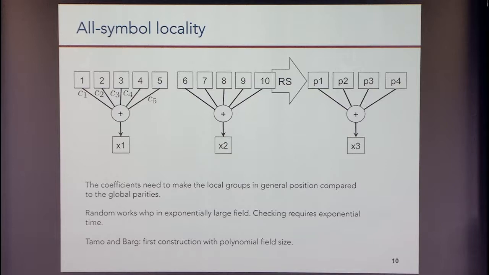So the Tamo and Barg construction does it with polynomial field size, but it doesn't tolerate all the failure patterns that are potentially correctable. And this was a very interesting open problem that Parikshit talked about, called maximally recoverable codes. We don't have a way of creating these things, basically creating linear equations in general position. Yeah, of course. Okay, so we can definitely do it with a Schwarz-Zippel argument, but with polynomial field size, yeah. Or explicitly, in fact. And explicitly, a lot for LRCs, a lot of constructions, Silberstein, your construction. Right. They do have MR, but for LRCs you can get polynomial field sizes.